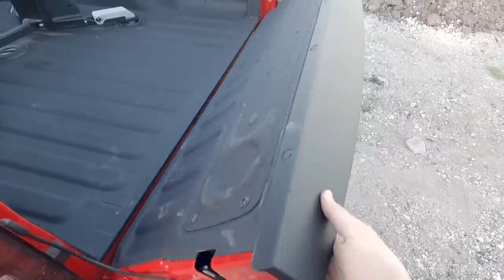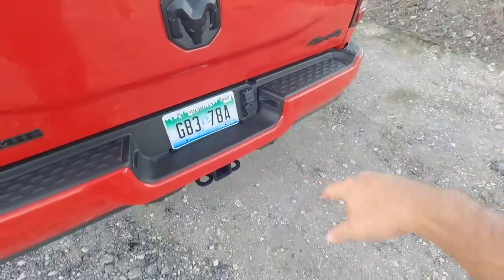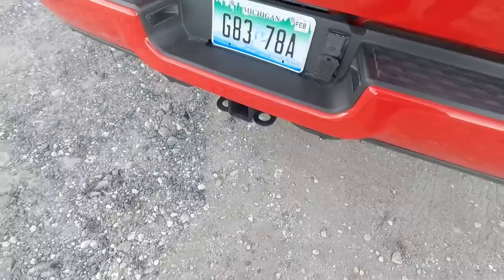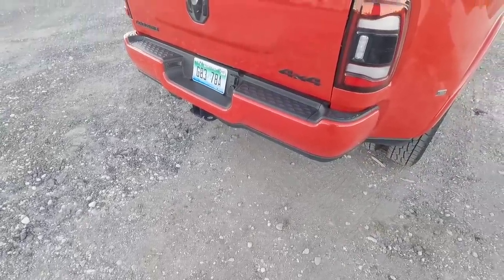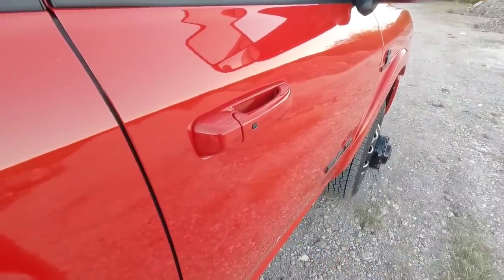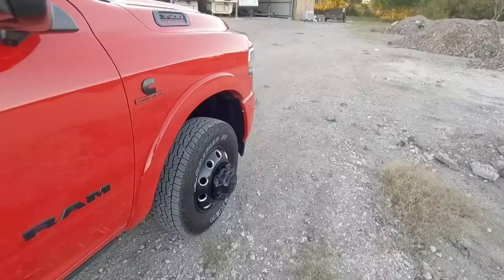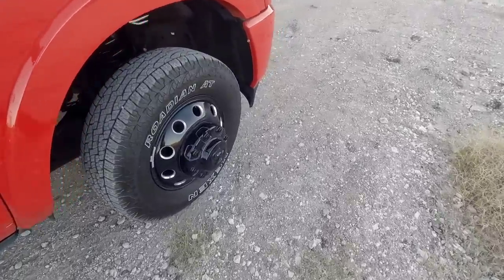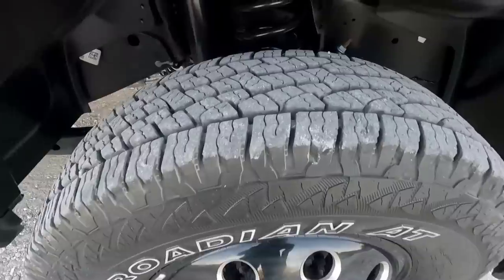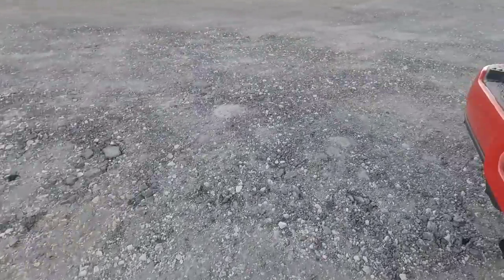The tailgate is a very lightweight tailgate, benefiting from not having a step inside of it. Coming around, you have your camera, all blacked out, your tow plugs, your seven-way connection, and a two and a half inch trailer receiver rated at 21,000 pounds — possibly slightly higher since they were trying to outdo Ford. One thing I absolutely love is the button here to lock the truck; you just reach your hand in on the inside to unlock it. On Ford it's all touch sensitive, which means when you're spraying your truck with water it'll be locking and unlocking your doors — kind of annoying. You can also see the Nexen Roadian AT tires — an interesting brand choice, but Nexen is definitely becoming more popular in the OEM space.